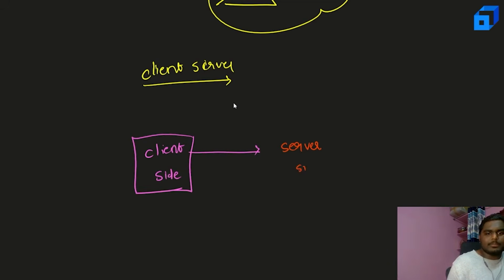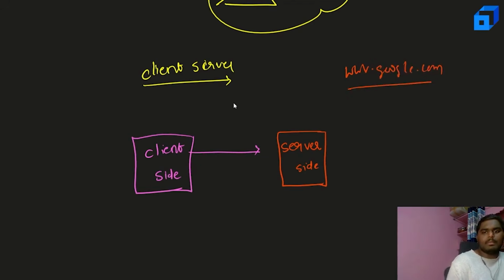What is a request? A request can be anything. Let's say www.google.com can be one request, right? As I said earlier, entering a username and expecting all the details of that particular user. So here the request is to search with the particular username, I want all the details. That is one request, right?